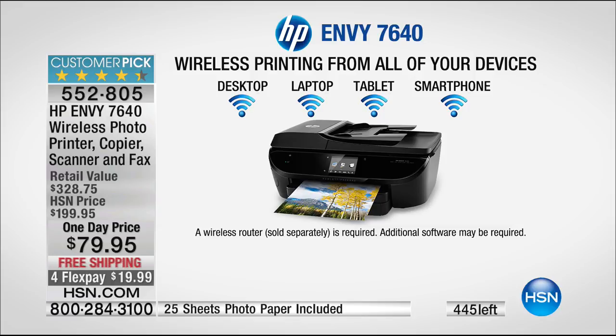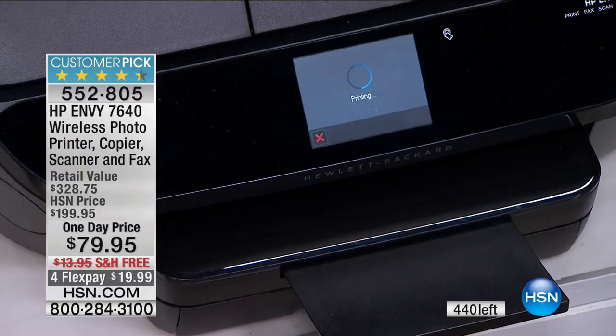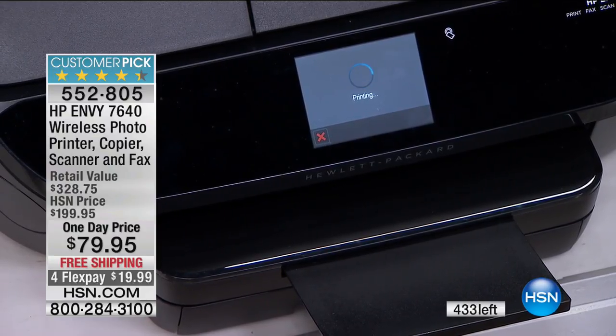This is why. The printer has its own email address. So you send something to it, it will have an address when you get it, and then you can change what the address is. But mine, for example, is Aaron@hpeprint.com. Anytime I want something printed, I just email it to Aaron@hpeprint.com. I just sent this picture down to that printer. It's already printing out for you. If Marlo's at dinner with a bunch of friends and somebody takes a great photo, she doesn't have them email it to her anymore.